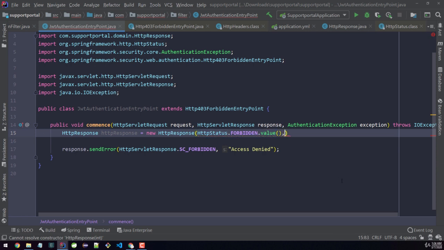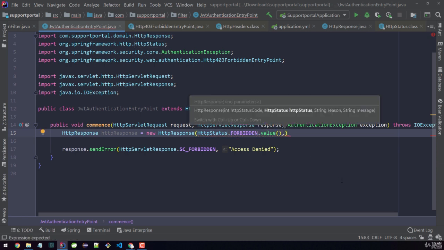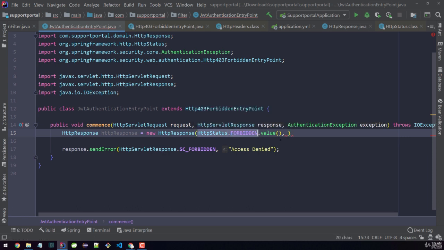So the next thing we need is the actual HTTP status. As you can see, it's giving me HTTP status as the next argument. So I can just do this and just pass it in here. The next argument is going to be the actual reason phrase. So we can take the reason phrase from here. So HTTP status forbidden dot get reason phrase.